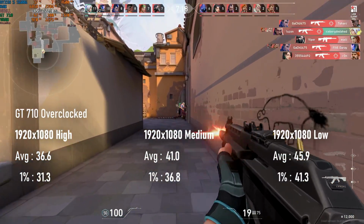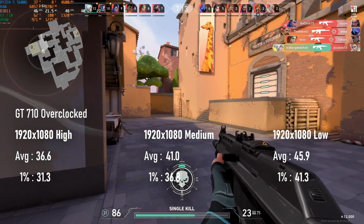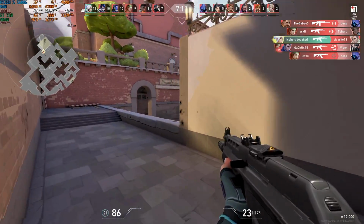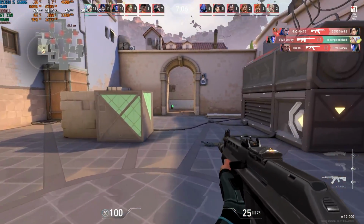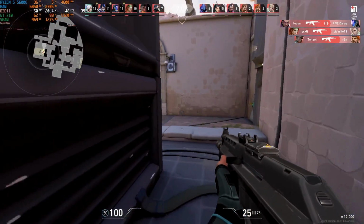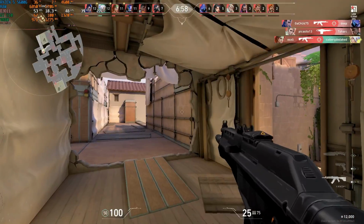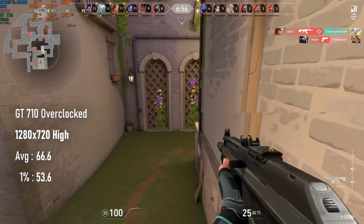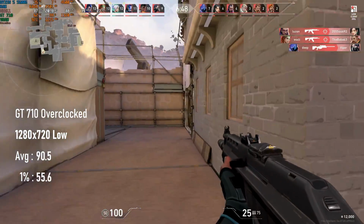This means 1080 low, averaging 45fps and not dropping much below 40, has gone from being borderline unplayable to surprisingly palatable. 1280 by 720 sees even bigger gains, close to or even exceeding 20fps. At high settings, the GPU that can't be named makes an eminently playable experience, managing to hit an average of 66.6fps. I'm sure that's just a coincidence. Medium climbs to 76, and lows manage a frankly astonishing 90fps on average.